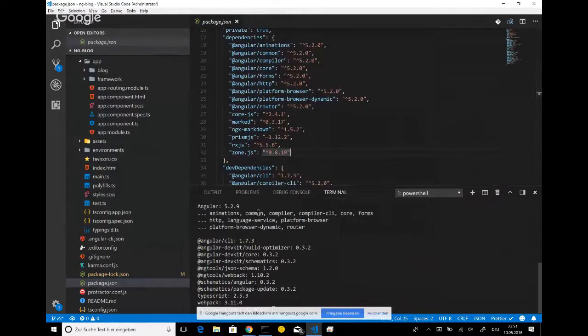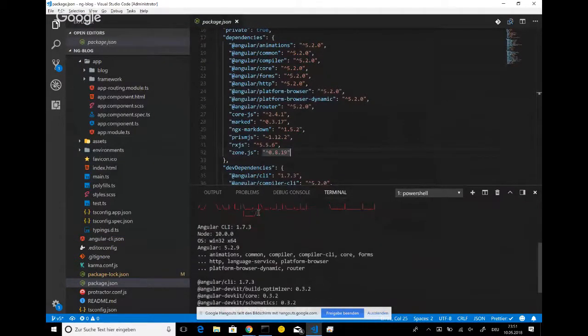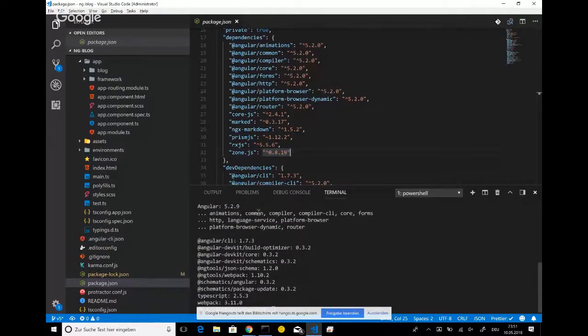As you can see, it's Angular CLI 1.7.3, and it's Angular 5.2.9 under the hood. So it's not the newest one, but it's not that old, and it's with TypeScript 2.5.3.